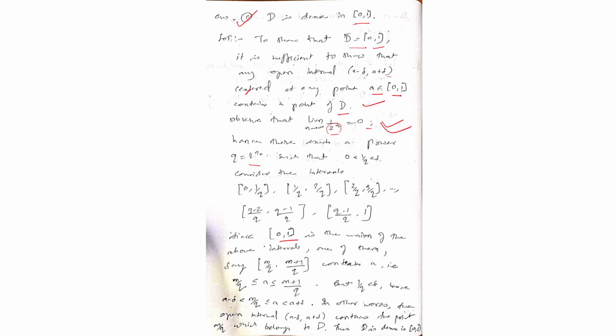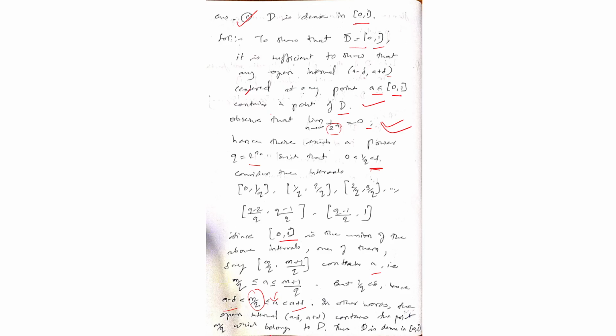So if you will take union of all these, you will get this closed interval 0 comma 1. Fine. Now take one of these, say m by q comma m plus 1 by q, such that it contains a. So what you will get, m by q less than equal to a, and that will be less than equal to m plus 1 by q. Now we have seen that 1 by q is less than delta. Okay, so if you will subtract delta from a, a minus delta will be less than m by q, that will be less than equal to a, and that will be less than a plus delta. Okay, so in other words, what did you get, that m by q, one element from this set you got, that is in between a minus delta and a plus delta.